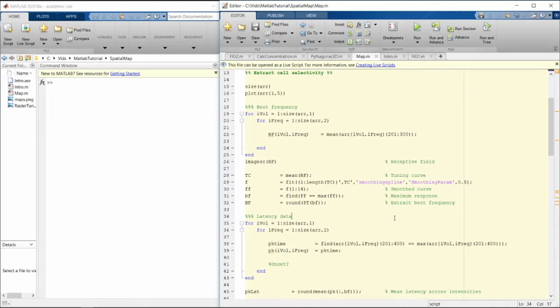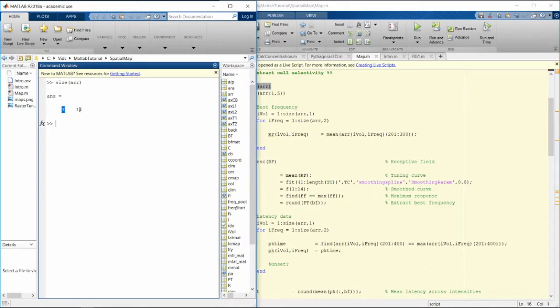Okay, so now I'm going to show you how to extract 2 features, the best frequency and the peak latency, for an example neuron. And I have a cell array over here with the dimensions 3 × 14 that corresponds to 3 sound intensities and 14 frequencies that we've presented.